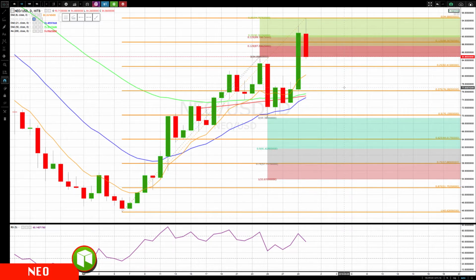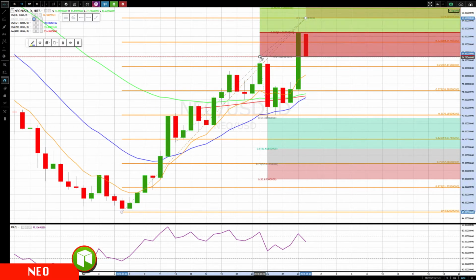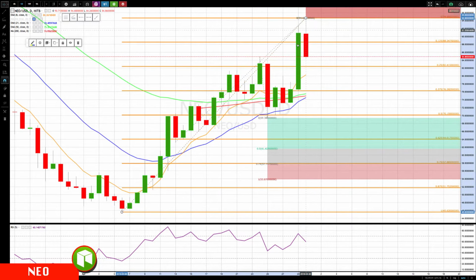Update on NEO. We have 94.70. What did this get to? 94.68 before a strong reversal, so you're just closing beyond the cluster here. I'm going to update this, but this is looking sort of toppy right now. Because it didn't hit that 98.70, it does still qualify for a potential double top. It would need to get back below this 69.38, so we're a long way off. Just pointing that out because we're seeing some doubles in other patterns.